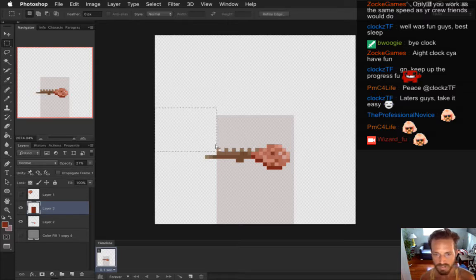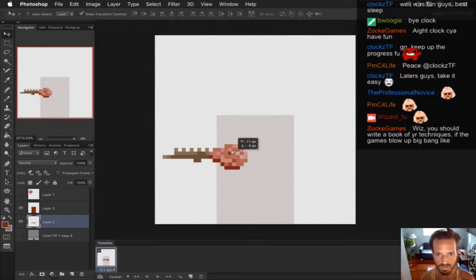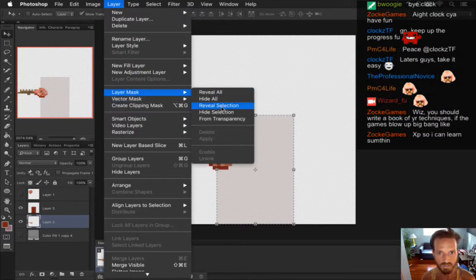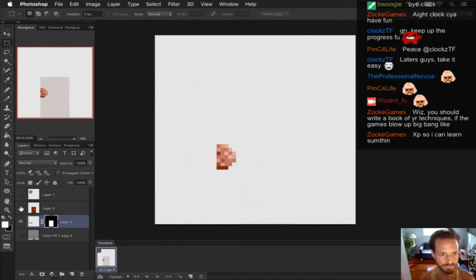All right, is that even there? We got 16 pixels here, 16 pixels there. Beautiful. Which means I want this guy to hang out over here. Select this and go layer mask, reveal selection. There.